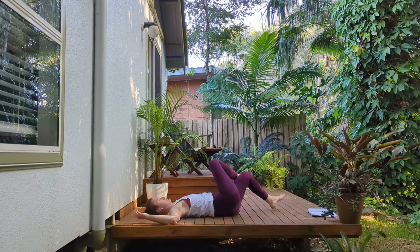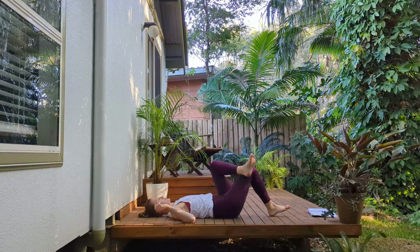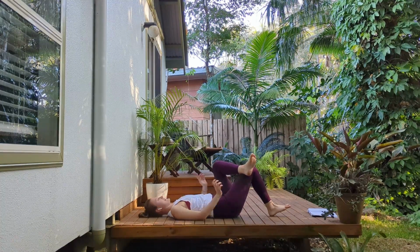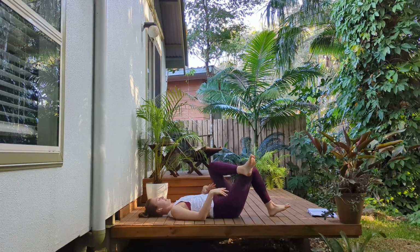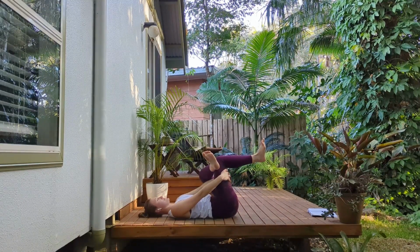Inhale to come up. We're switching sides. So left ankle crosses over right knee. Again, you've got a couple of variations here. So choose whatever works for you, or maybe what you did on the other side.